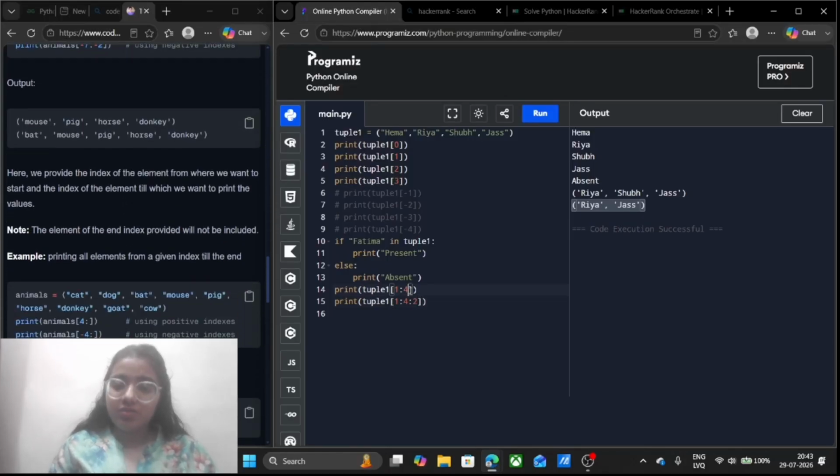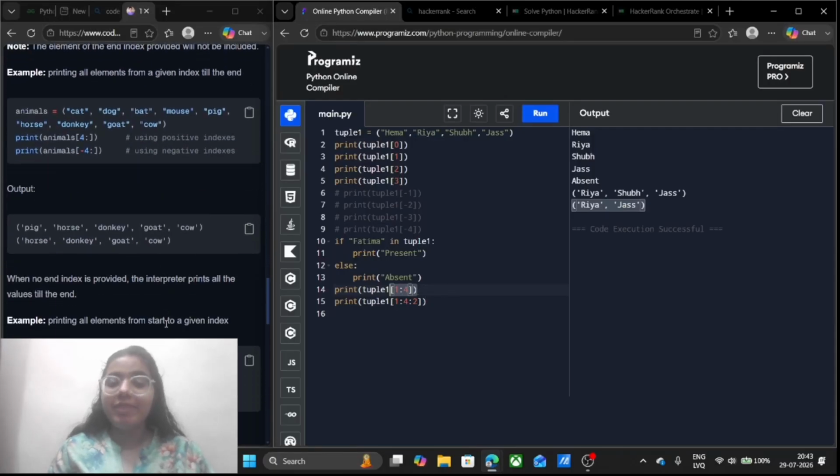We have already discussed that if I want to print till the fourth index, I will write here fifth, as the fourth index is not going to be included in the indexing. Like here we have done indexing till fourth, but fourth is not given here. We know that in indexing we start from 0 to n minus 1, so it is going to run from 0 to the third index, and fourth is not going to be included. I hope that makes sense.